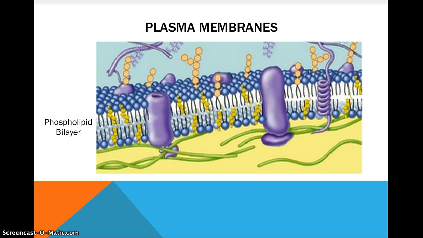So those big purple things that you're seeing are the transport proteins I was saying. And some of them move things in and out of the cell, while others are just important for recognizing other cells. So that's something that's very helpful to a cell when it needs to know where its environment is. So take a good look at that. Keep in mind that this microscopic layer of lipids and proteins is going to regulate the passage of molecules in and out of that cytoplasm. It's very important. It controls everything that goes into and comes out of a cell.